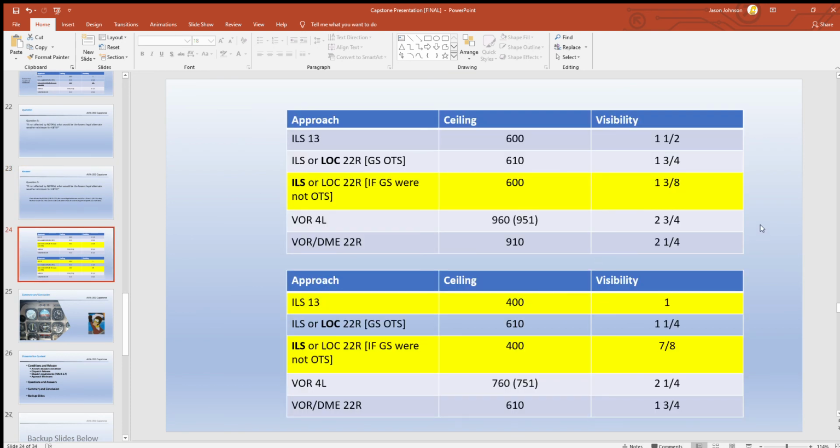We can look here and see 1 nav aid, the lowest would be that ILS 22 right, that'd be 600 and 1 3/8, because that's the screwy 3/8 viz there. Still, that's not 501. Now, if we use the 2 nav aid rule here, we get 401 and 4 7/8, just shy of 401 also. But we take the highest of those two, that's 401. That's less than 501, so that makes it legal for us to use that as an alternate in that case.